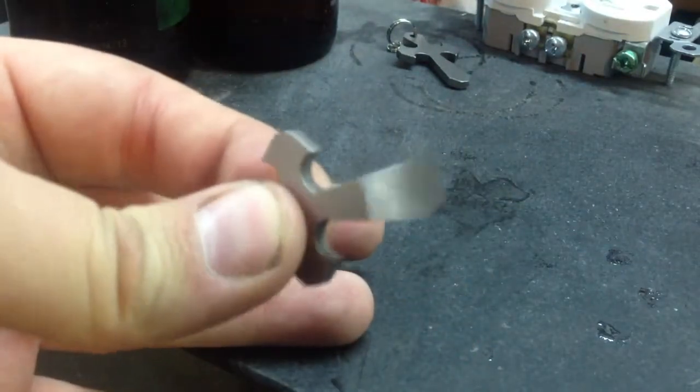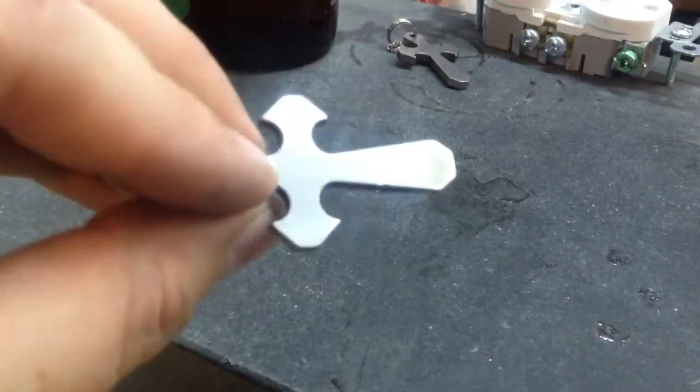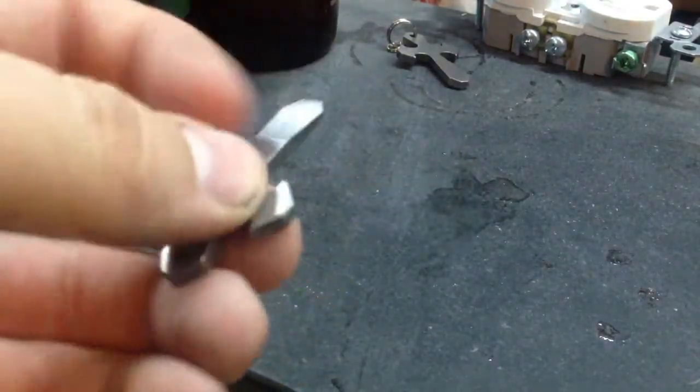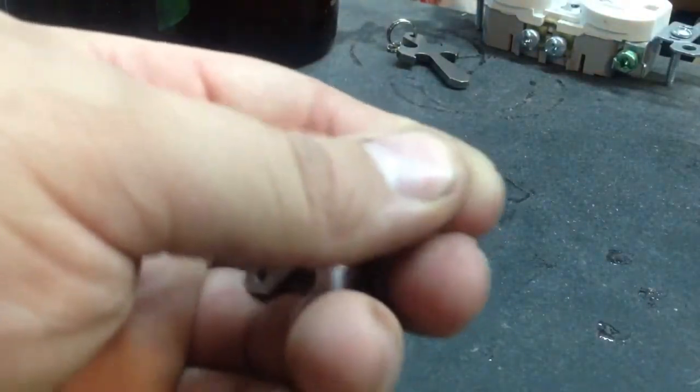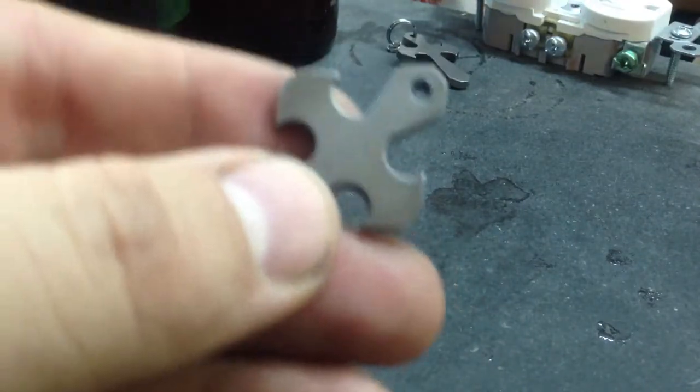Now these will also be tapered on one end or one side of the long leg of the cross, and that's to maximize its potential as a pry tool, as well as a screwdriver and some other functions. I'll go over those shortly. The finish on these will be a tumbled stonewash finish.